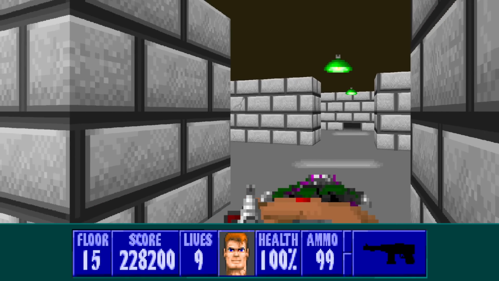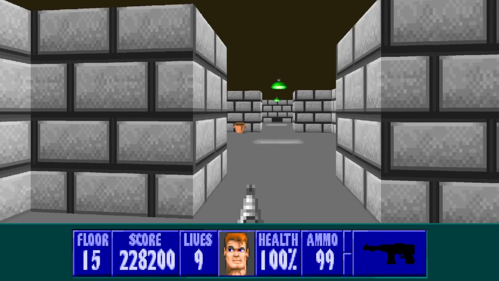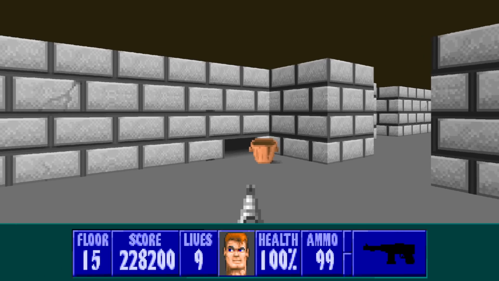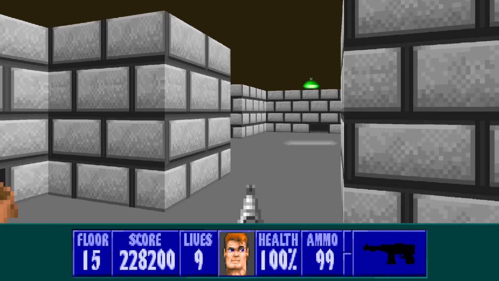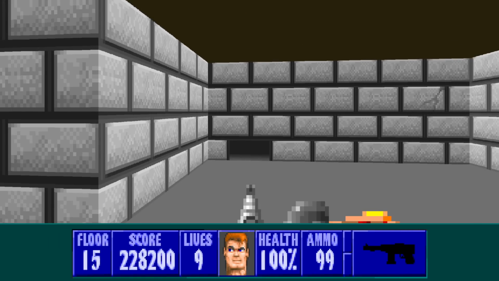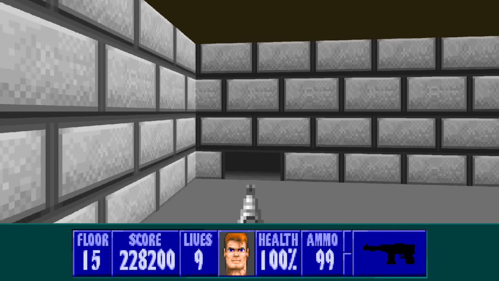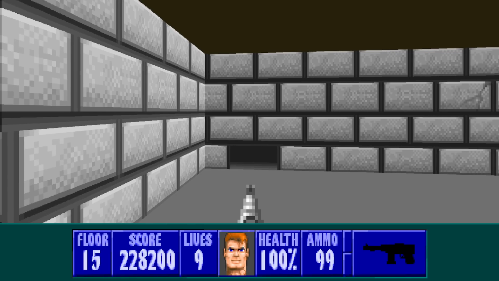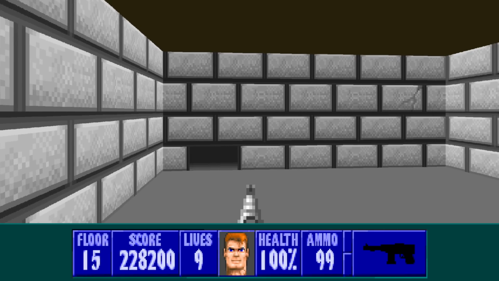Okay, I'm done. There are 2 secrets in here, but you must choose which secret you want. There is a secret with a basket in front of it, and then this right here as well. This one, without the basket, will block some ammo, but reveal some health.